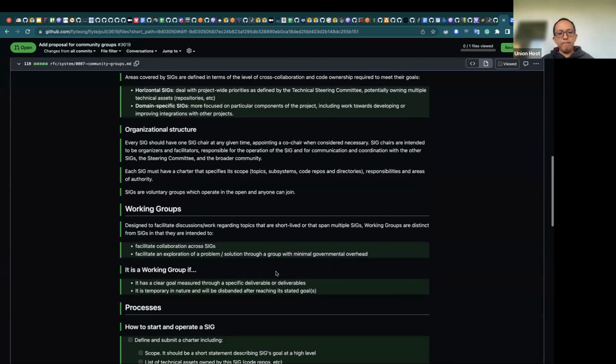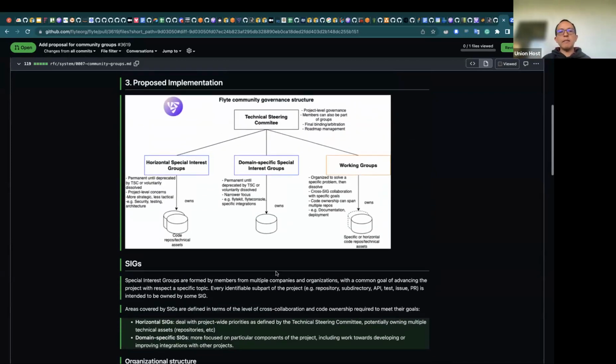And that's it. It came as a result of multiple conversations with community members who have ideas, who want to do stuff. And it's a matter of not only starting a Slack channel or joining together to write a doc. It needs a clear goal. It needs deliverables.